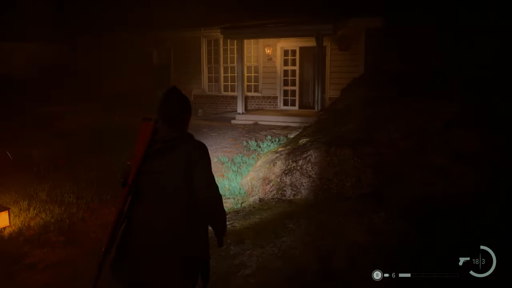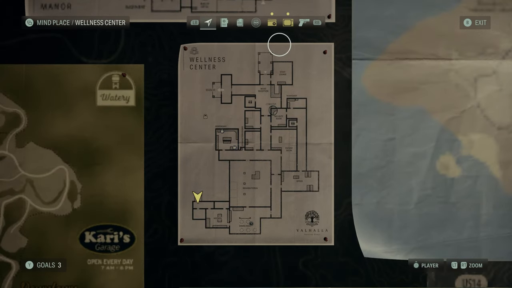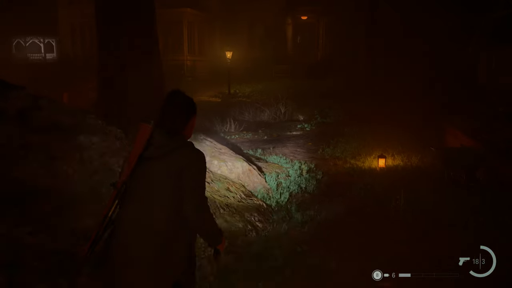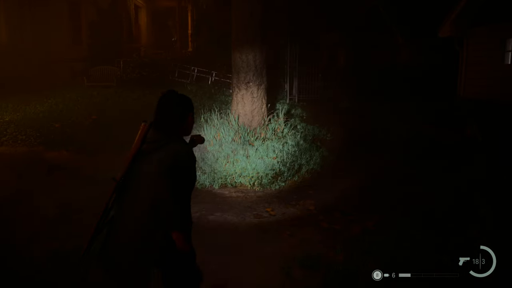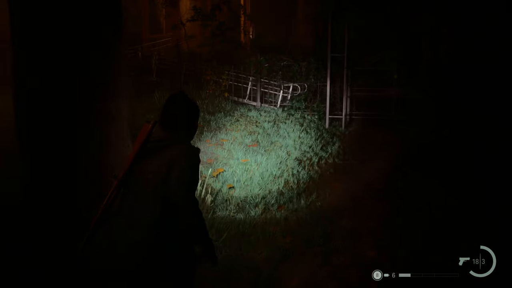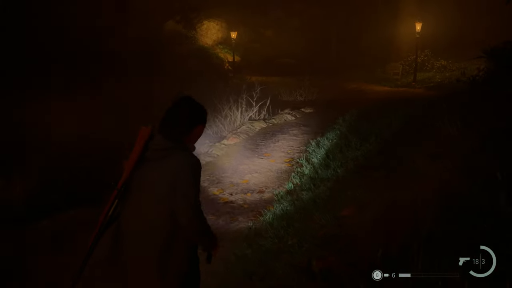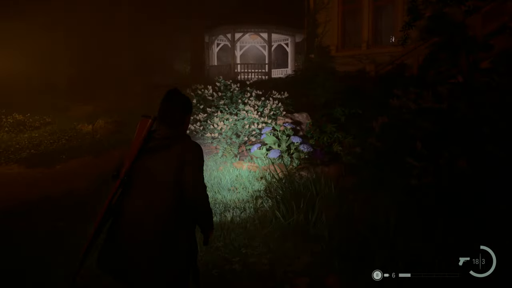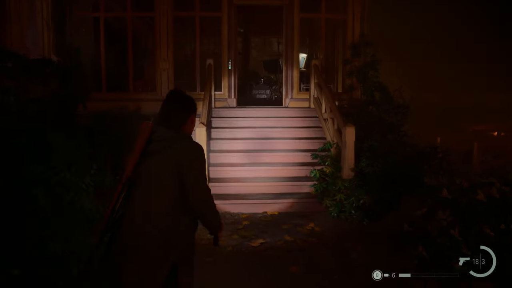This way? Wait, what's this? This ain't it. This is the Wellness Center. That's where we came out last time. That's why I was confused trying to find this place again, because we didn't get here from the manor. We got there from the wellness center. That's the gate that was locked behind last time. I just need to retrace my steps. And even that's like, well, not sure how I would do that. Oh, here we go.